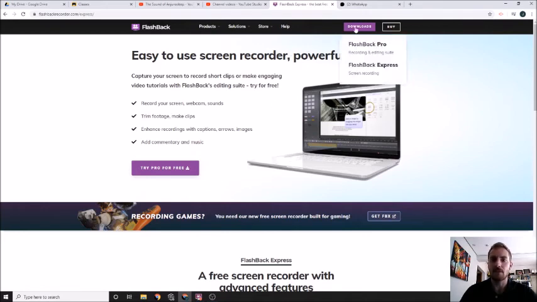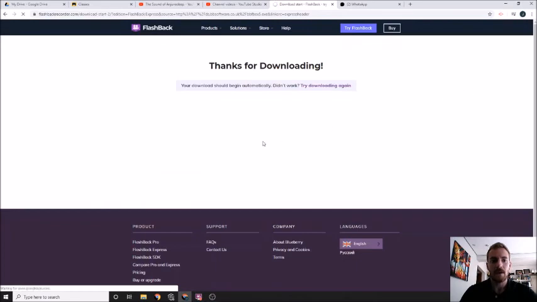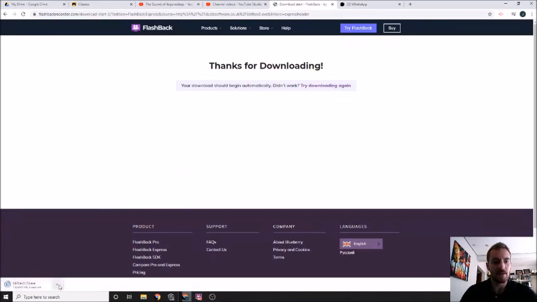So if I press download, I have Flashback Pro here and I have Flashback Express. I want the Express one. When I do that, it's automatically going to start downloading.